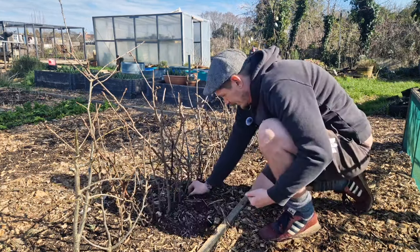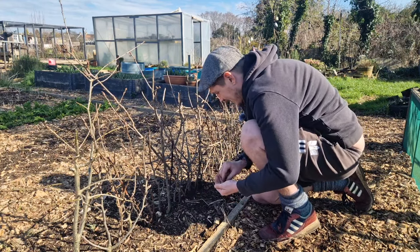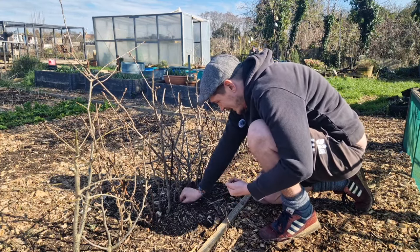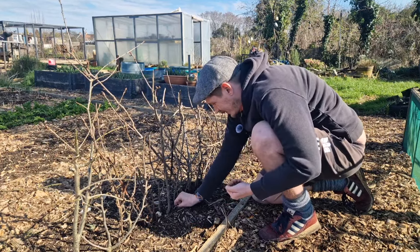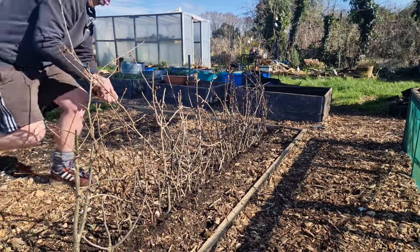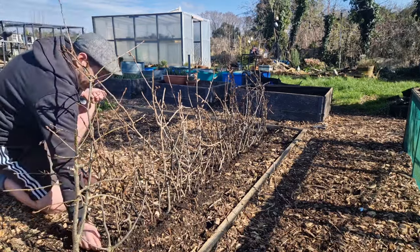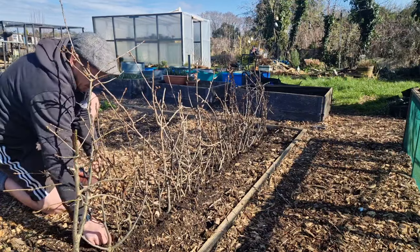Now, I did think about using some of my raspberry canes, but I did think that they might start to take root. And I don't fancy dealing with raspberry runners in this bed. So if you've never grown peas before, or you've ever grown beans, you might think that they might be similar, but they're really not.